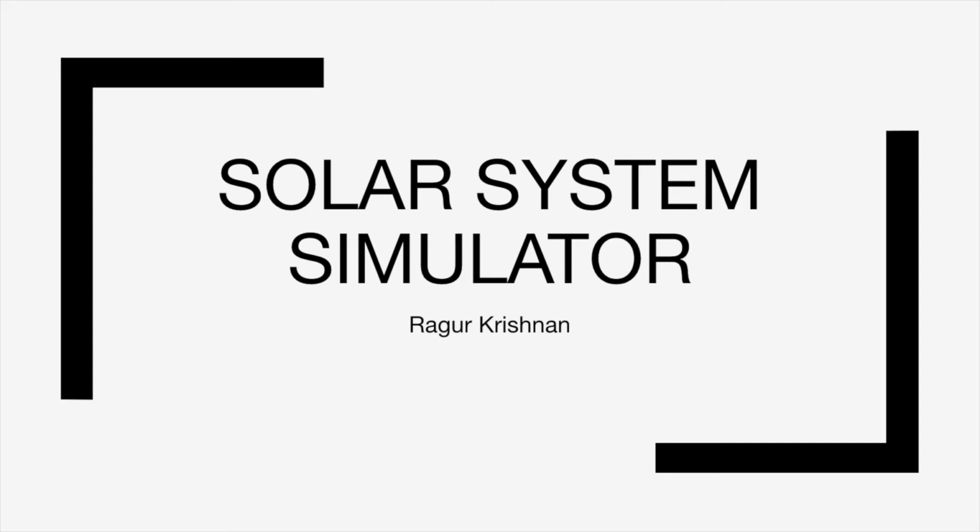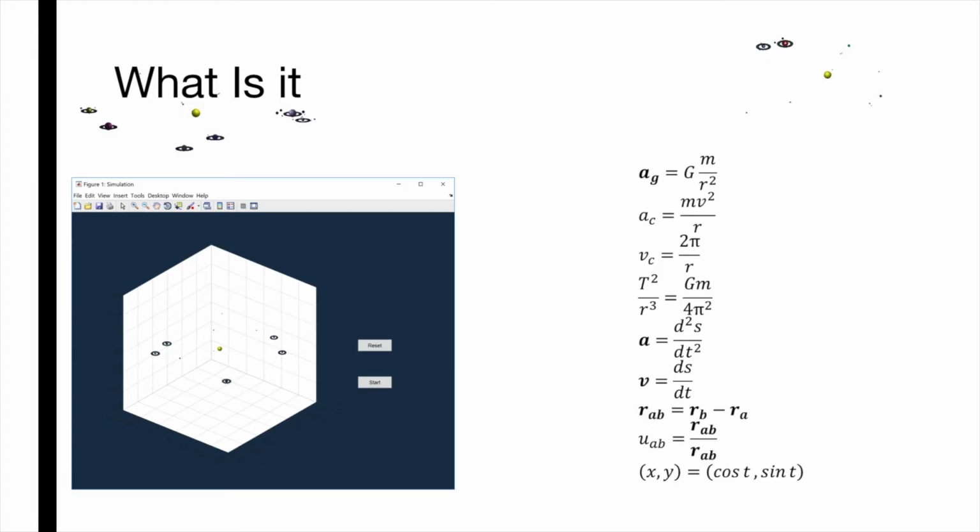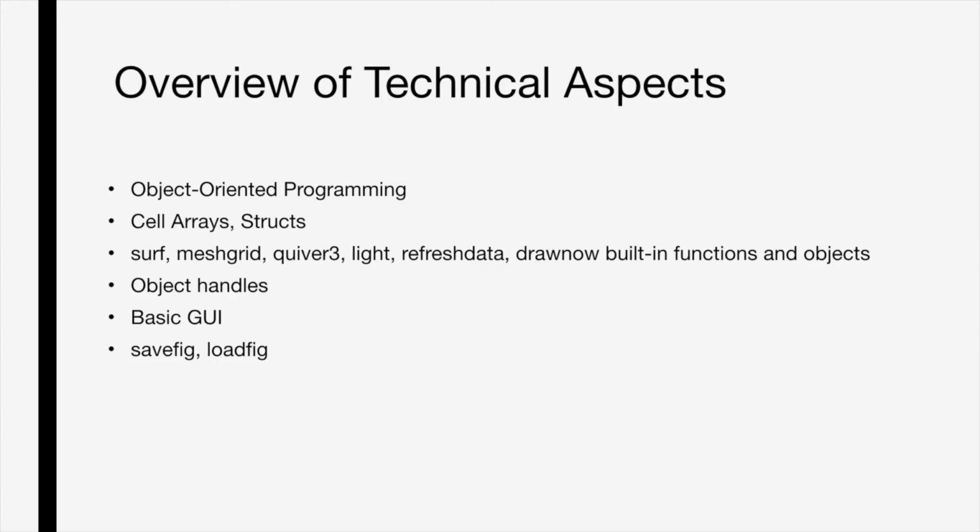The purpose of this program is to provide a realistic simulation of a solar system that obeys physics principles such as the conservation of angular momentum, Newton's law of gravitation, and equations from uniform circular motion. This program is a hybrid of procedural and object-oriented programming. The bottom-up development has spanned over the course of 2 months.